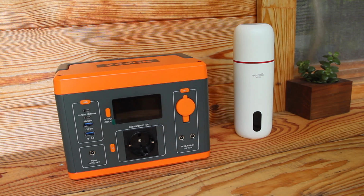If you'd like a review on the electric kettle, let me know. If you want a review on the Bluetti battery bank or power station, let me know. The Renogy panel as well is working really well. And that's pretty much it.